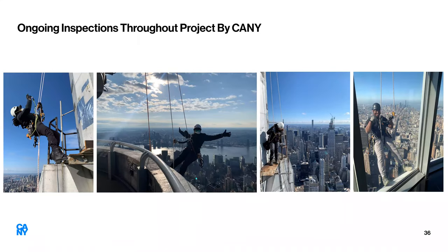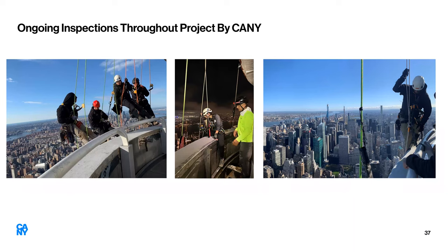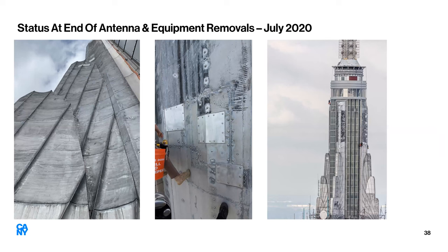Throughout the entire process, Kenny was on site with our 15 techs. It was the one time there was no issue getting fellow co-workers to come out and do an inspection drop on the Empire State Building. Someone in the chat asked if this ever felt like a dream, and I have to say it did — it never got boring being up there. Inspections happened throughout daytime and nighttime. Once all the antennas were down and all the waterproofing repairs were in place, we started preparation for coating. The left-hand photo shows the textural aspect of the original castings — the sandcast elements are pretty highly textured even if it doesn't read that way from a distance.